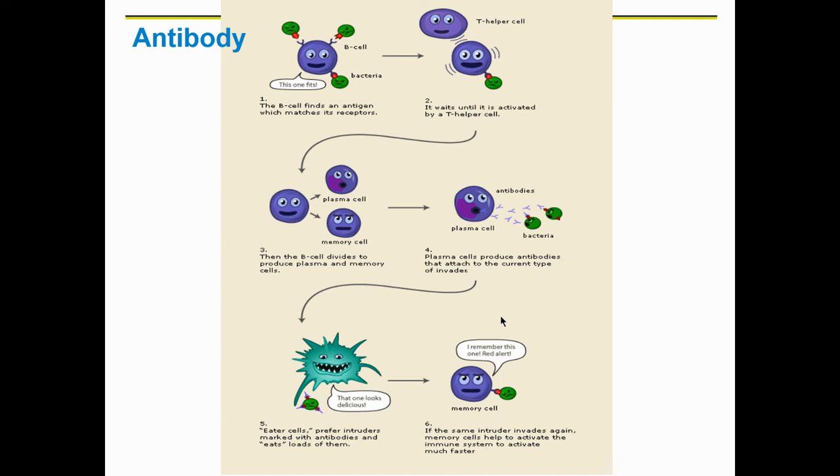So the B cell finds an antigen that matches its receptor, goes and finds a T helper cell. The T helper cell activates it and it begins to divide like crazy. We get plasma cells and memory cells. Plasma cells make antibodies. Antibodies go out and destroy the antigen. One of the ways they can do that is through tagging, or opsonization, so that white blood cells can eat them. And then remember, we're also going to make not only plasma cells, but memory cells. And memory cells, again, are really long lived and self activating.